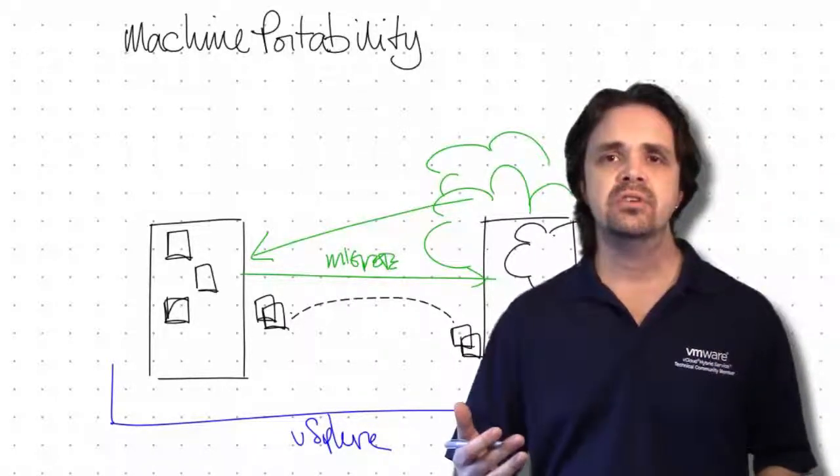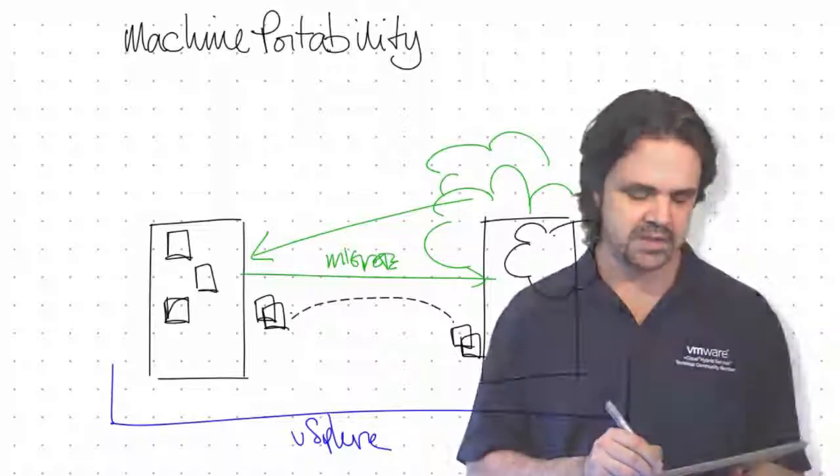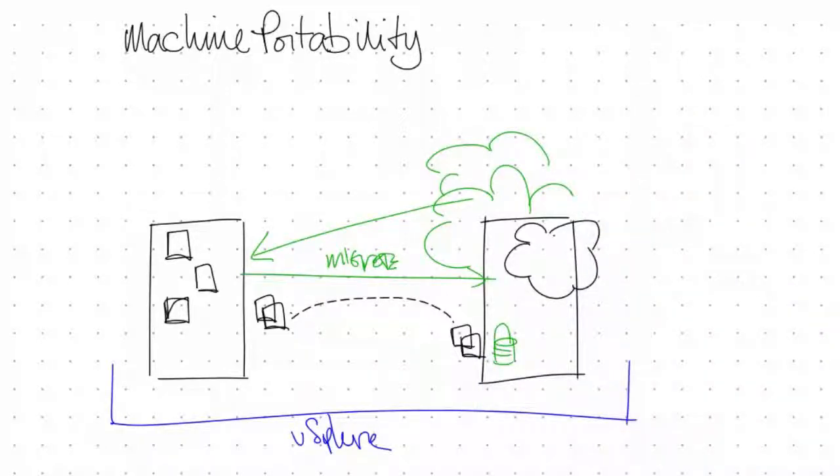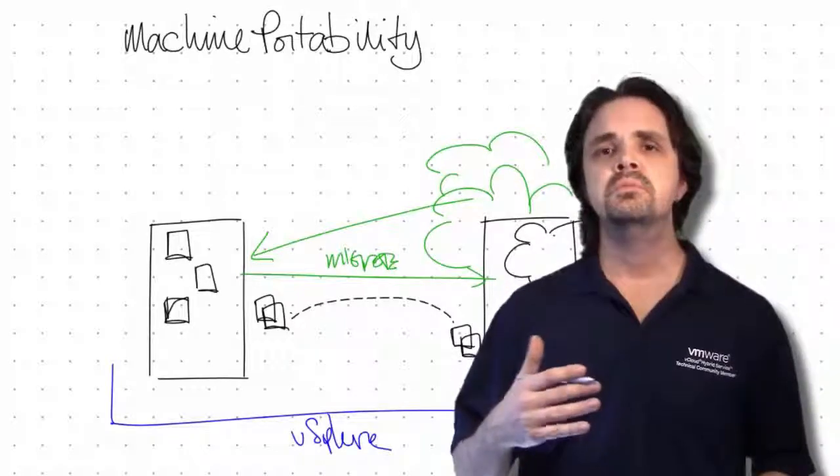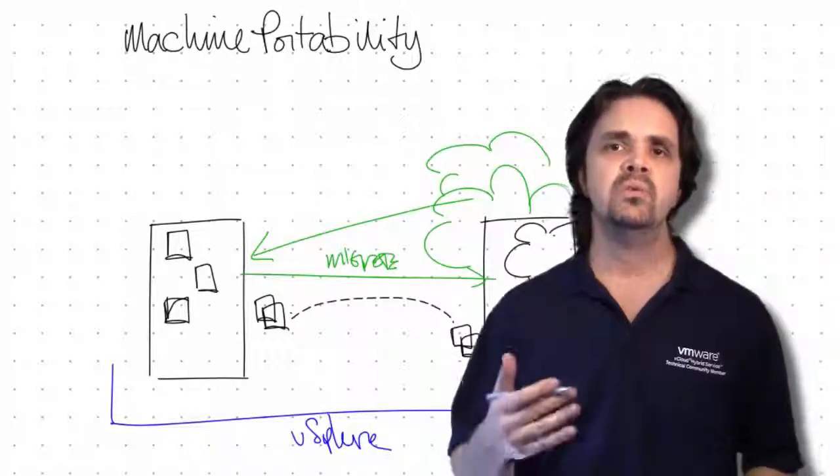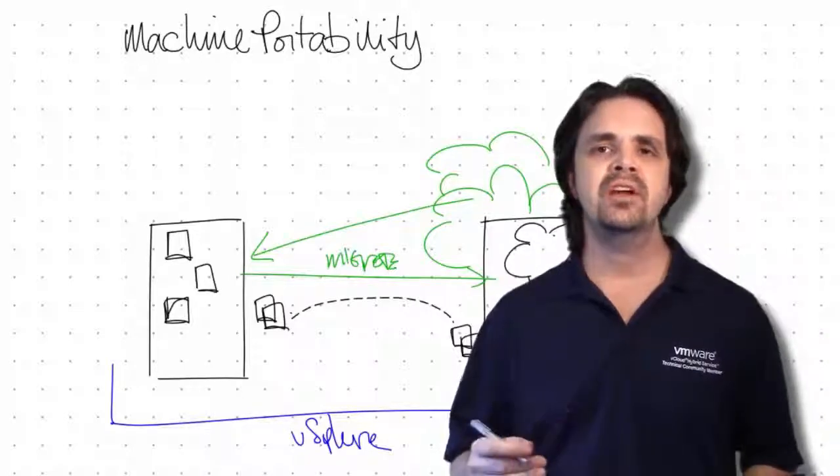And when the machine's out, we can ensure that it will be secured and that we're able to allow customers to bring their own security model or adopt our own, including features inside of the Edge Gateway: firewall, DHCP, NAT translation, load balancing, and the rest. But if they want to integrate with their own security system or their own load balancing system, they can do that too. Machine portability carries further when we look at the idea of vCloud Air as an endpoint.